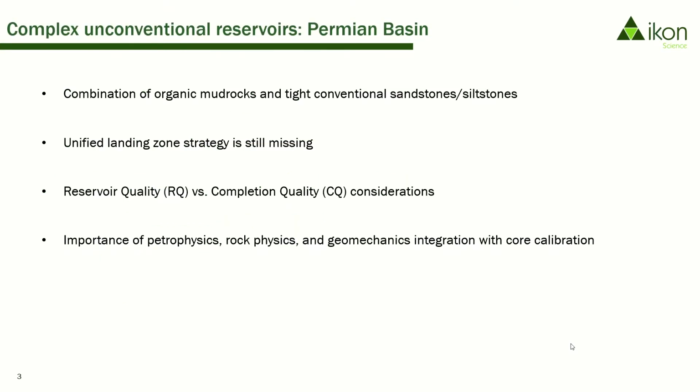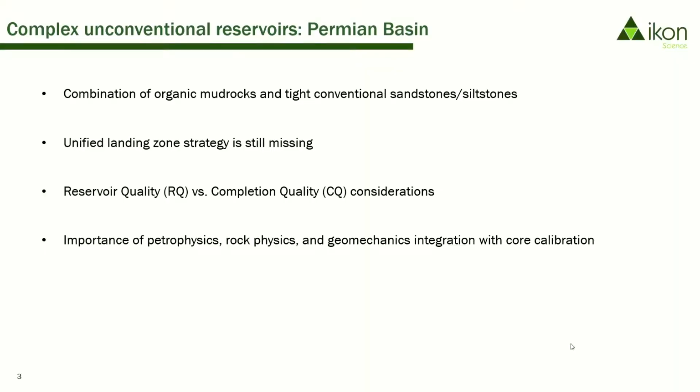So what are the complex unconventional reservoirs? It's a Permian Basin. And what is the Permian Basin? It's a complex unconventional reservoir. Exactly. These are synonymous things. So we're talking about the combination of organic mud rocks and tight conventional sandstones and siltstones. The statement here is that the unified landing zone strategy or selection process is still pretty much missing in the industry, and different companies use different approaches.